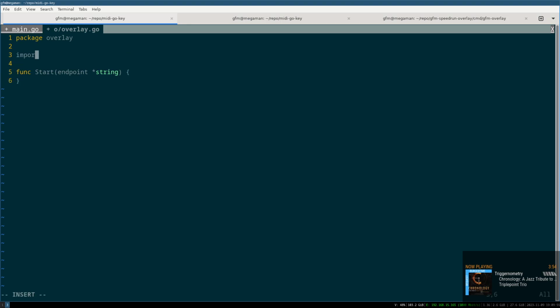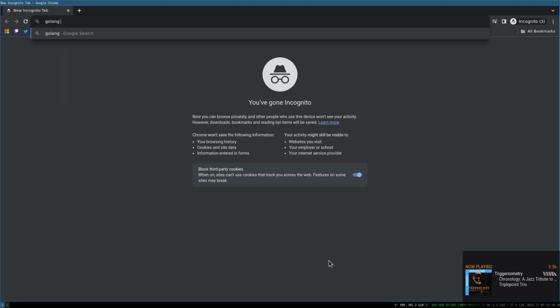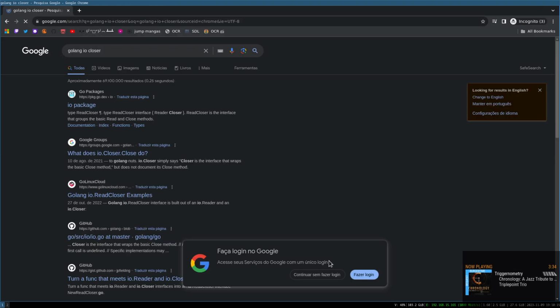And it returns a closer, which sucks, but whatever. Oh right, I can put this on the second. Yeah, it is a closer.